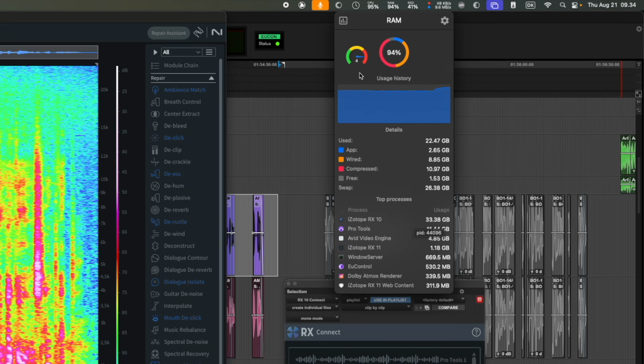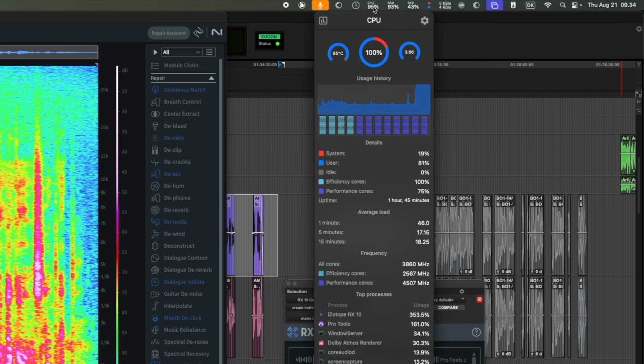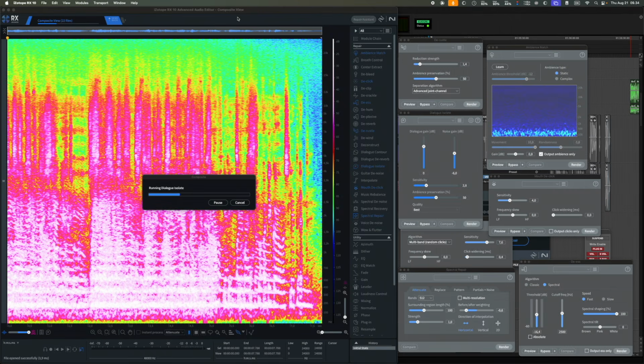Up here you can see the memory pressure, indicating that it's swapping memory in and out of RAM and hard drive, going up to critical, and the CPUs aren't really utilized, so somewhere there has to be a bottleneck. Those are the performance cores, the purple ones. They're not flying all the way up, so it could push the system harder, but it's not doing it. And the progress bar is just stuck. Nothing's really happening.